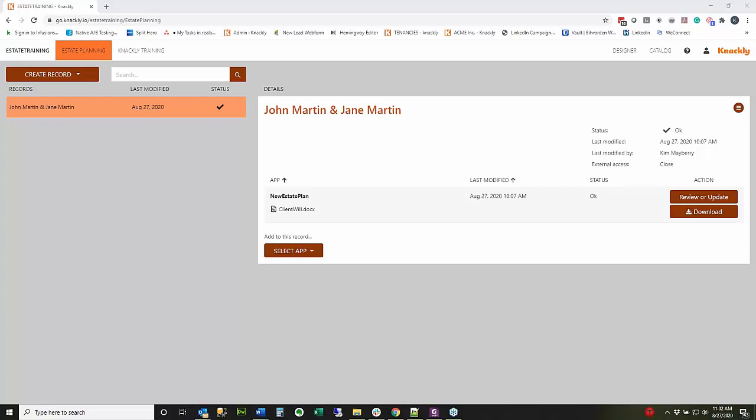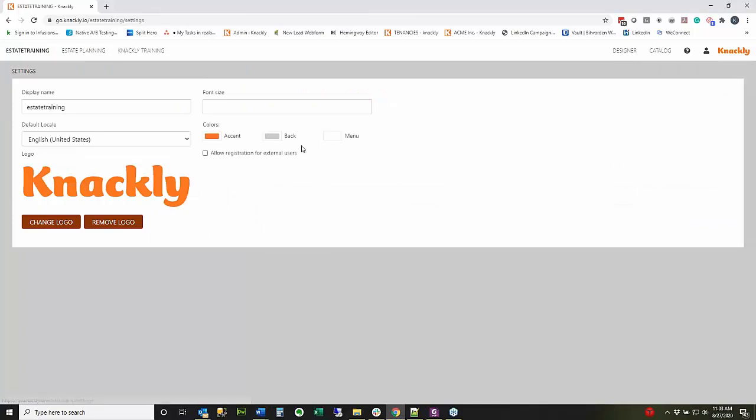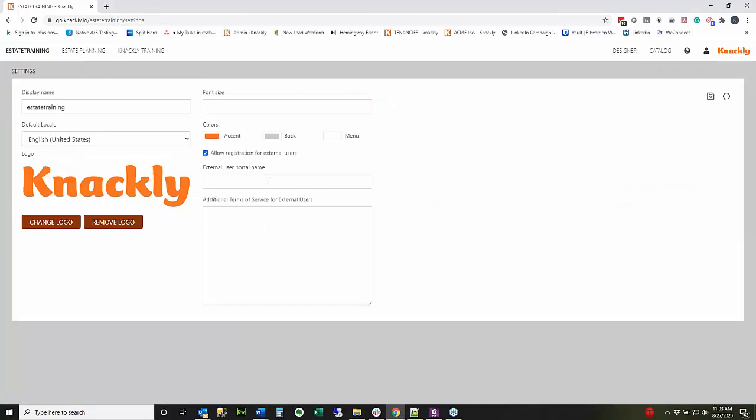So the first thing that we need to do when we are setting up external intakes is we need to tell Knackly that that's what we want to have available. So all we do is go to settings. We say allow external intakes, then we give it a portal name.